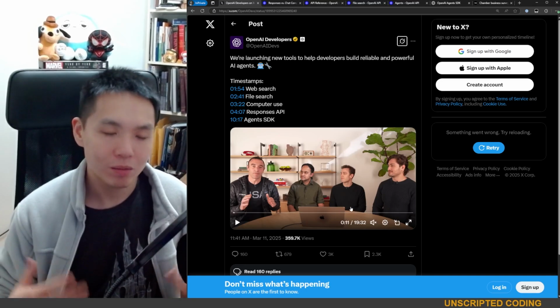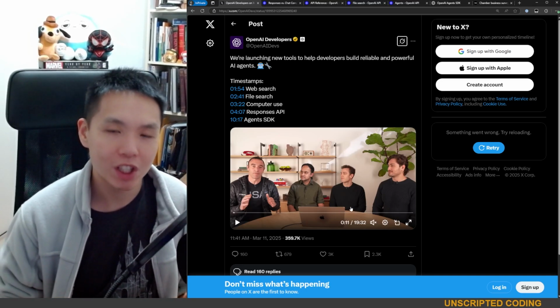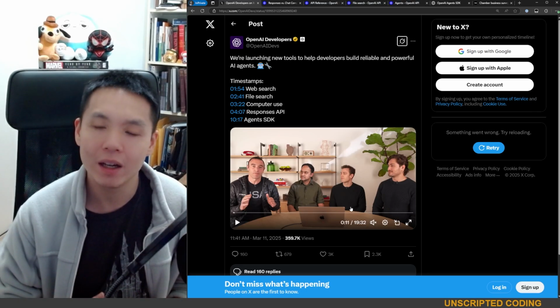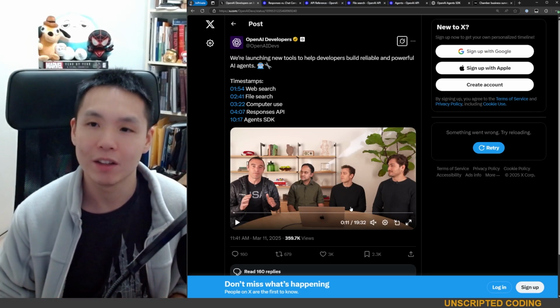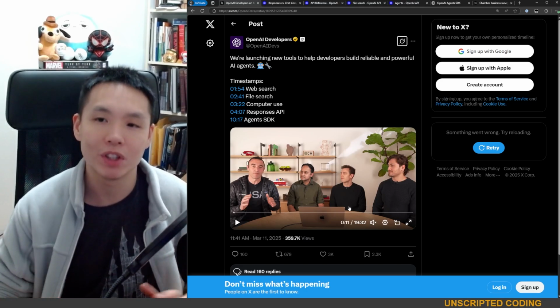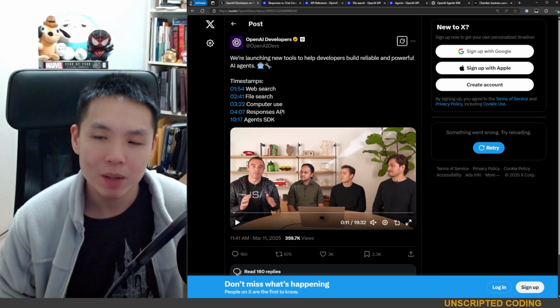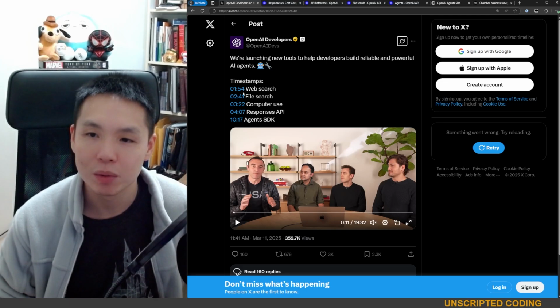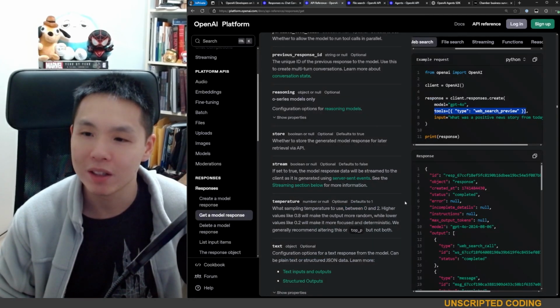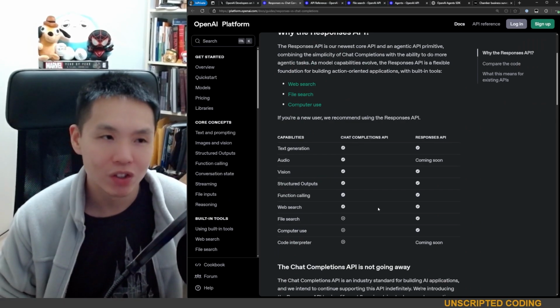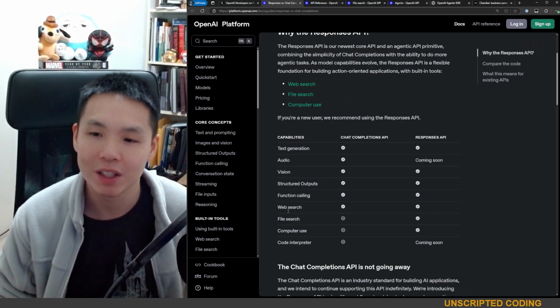So just a few days ago, there was a Chinese AI launch called Manus AI and it had a lot of these agentic functions. So I feel like OpenAI pushed these out quite quickly. The only ones foreseeable that I would be using quite quickly are web search and file search. I might be using the responses API just because file search is required, but I'm glad to see that chat completions has a web search, so I don't have to migrate over just yet.